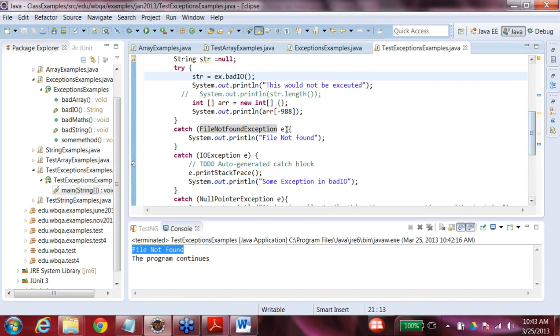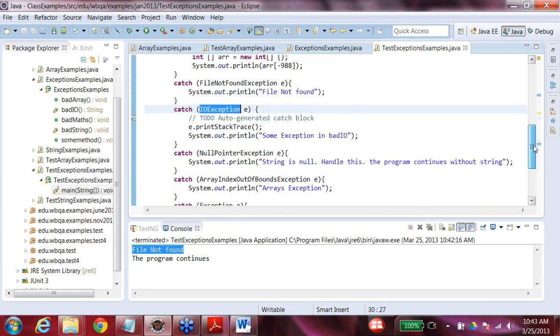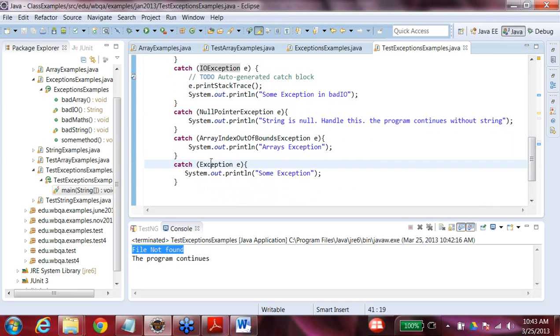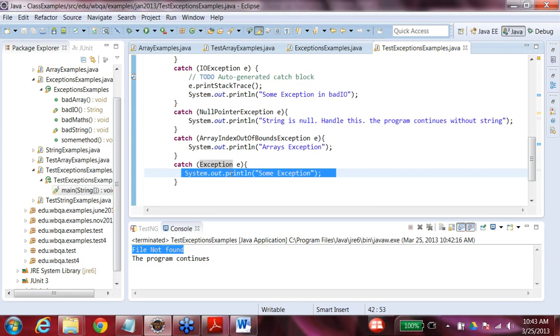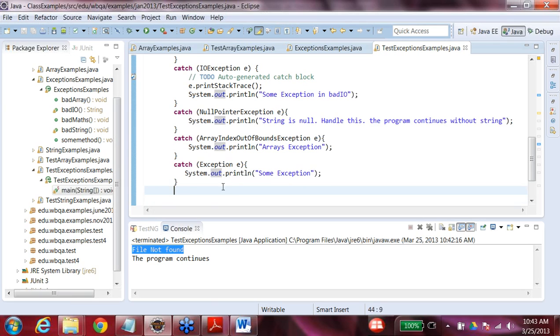If that particular exception is not there, then the broader category. So if file not found would not be there, then IO exception would have been executed. Then if IO exception is not handled, then exception would be there, right? And sometimes people don't even write anything here. They just write catch exception e and leave it like this, which is not a good programming practice. You should print some message or put it in a log file or something.